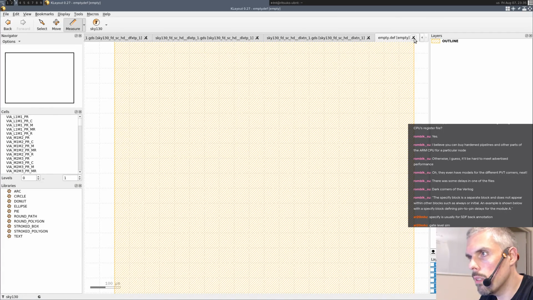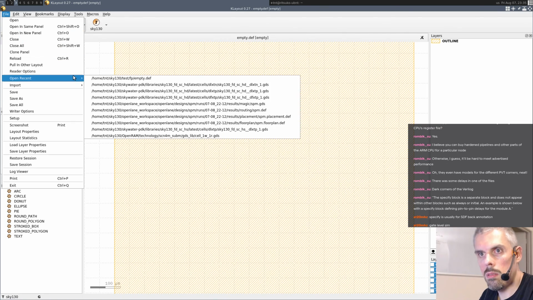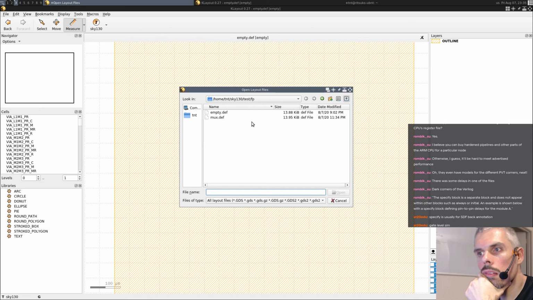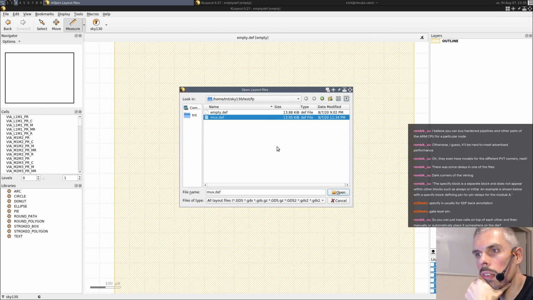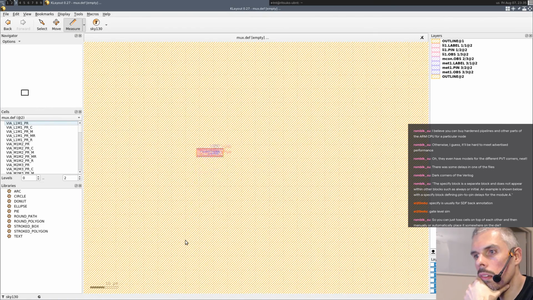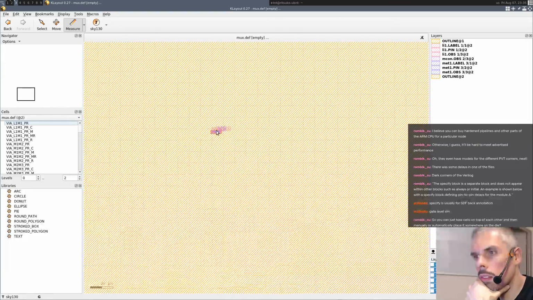So we can open that in layout. What is something, at least? And we do have a cell.